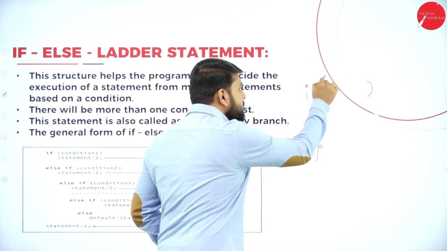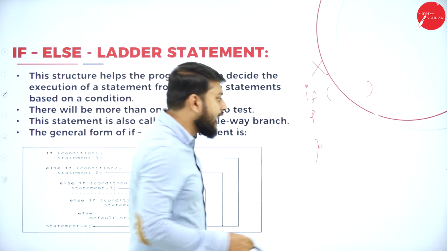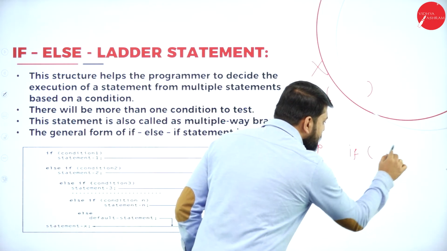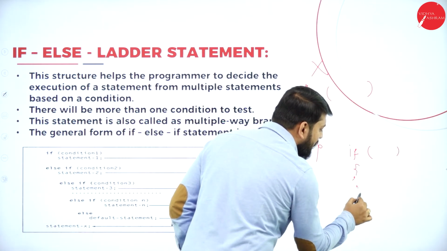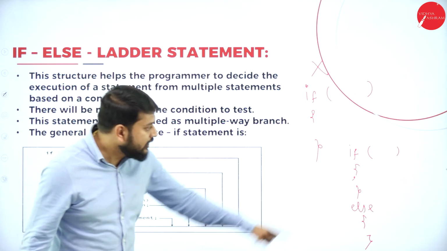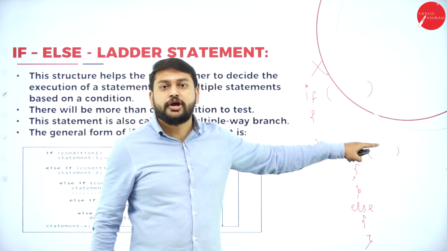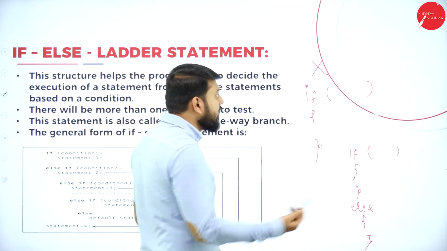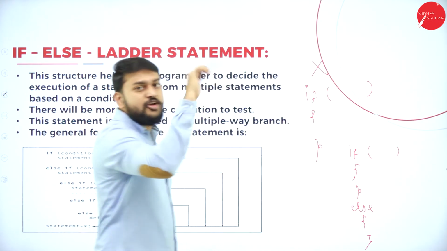So this fails now. What is the next one that I have? I have if else. If else is the second one. In if else, how many conditions can I check with this syntax? Again here, only one condition I can check. This will not work. So next I have the nested if.